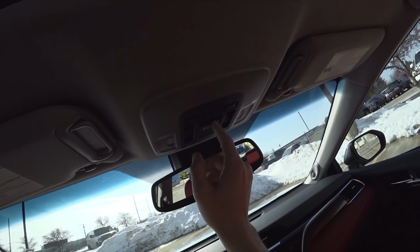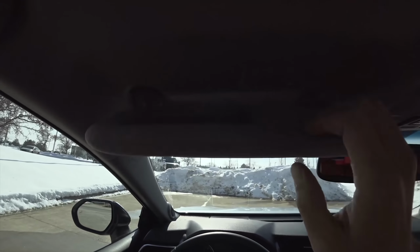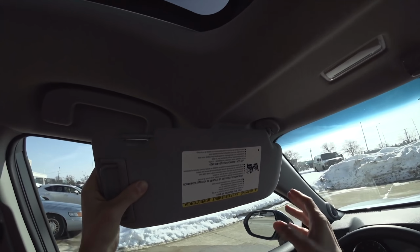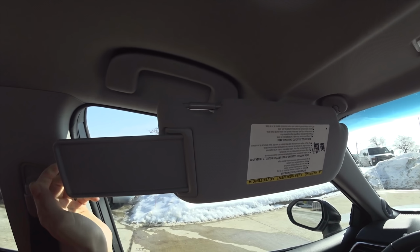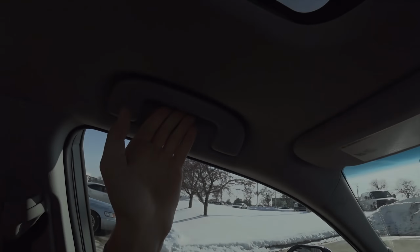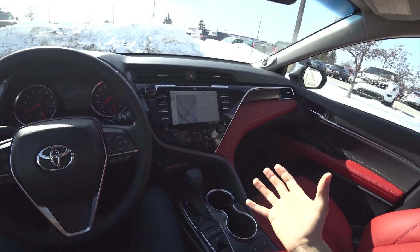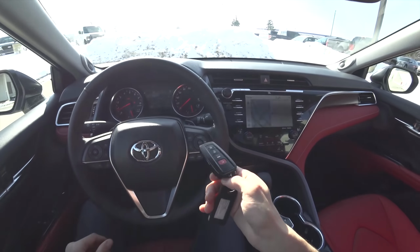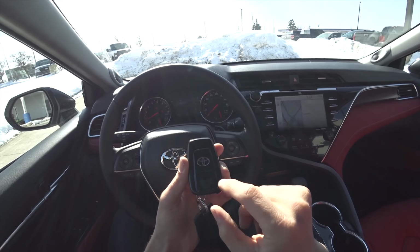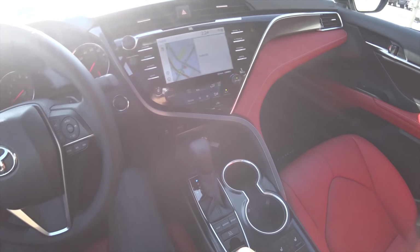You have your sunroof controls up here, your interior lights, which are LED and very nice and bright at night. Nice little mirror there. Doesn't extend, weirdly enough, but there is a little extension piece right here that seems to block the light pretty well. You have your handles here for when you're pulling massive G's with this Camry's new Sport Tune suspension. Here's a key fob, pretty standard stuff, nothing special. It says Toyota Camry on there in the back. Let's leave that right here on the wireless charging.